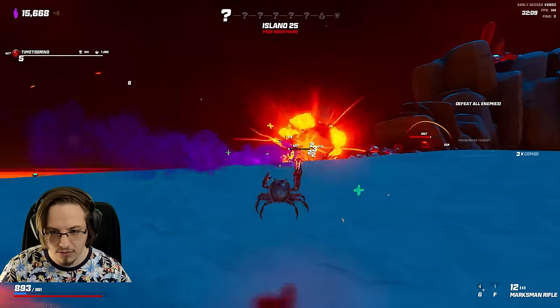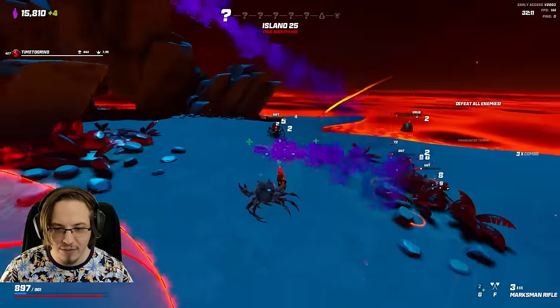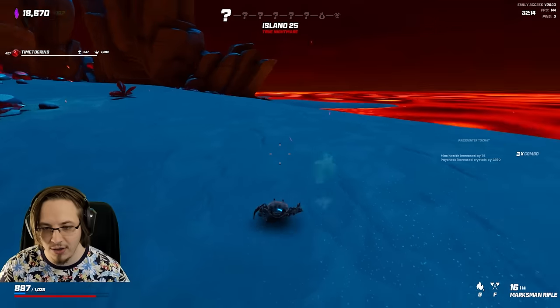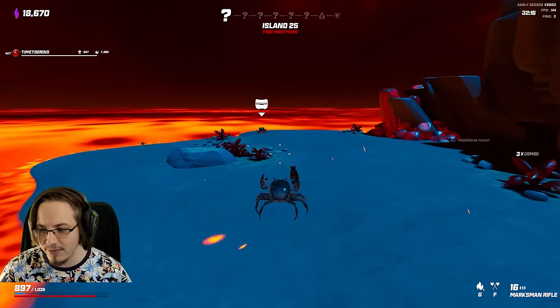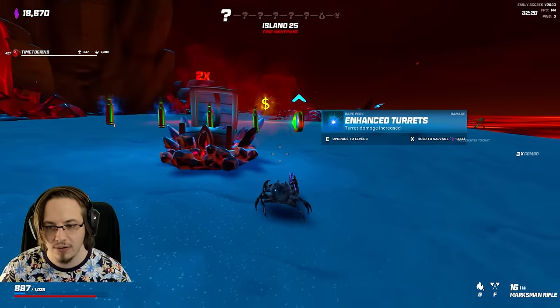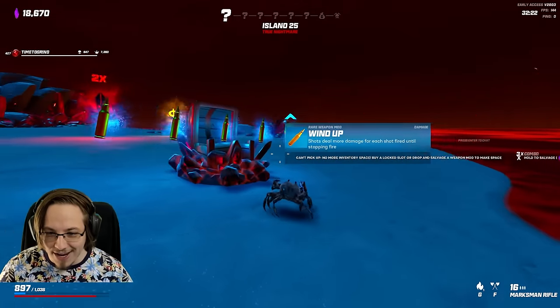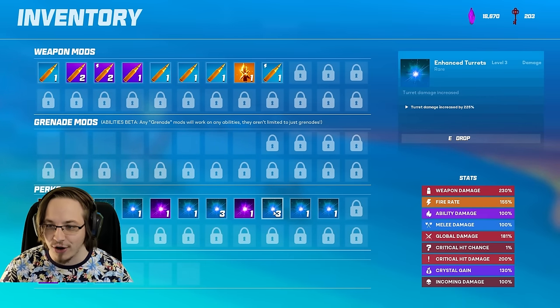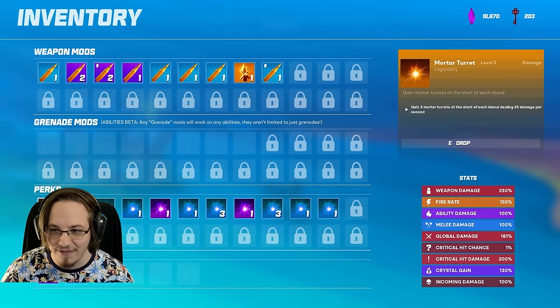Oh, geez. I still don't feel like we've broken things yet, but we have the potential. We have some scaling, money-wise, health-wise. I mean, we got some scaling a little bit. Did they add a bunch of new turrets, too? I don't think so. But we can enhance their damage again, baby! Oh, my gosh. So we've got turret damage increased by 225%.